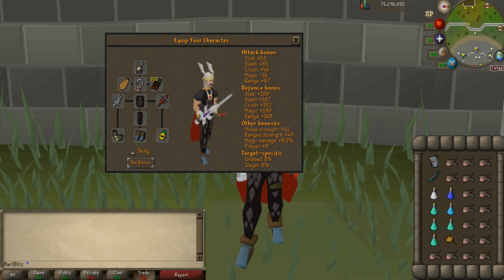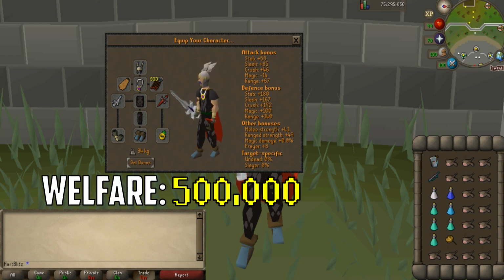This welfare setup costs a total of 500 KGP, which is really cheap considering how much money could be made from 1 Zenyte drop, and honestly, I found this welfare setup to not be completely terrible when using it, but obviously the kills were pretty slow, and I had a pretty low damage output.